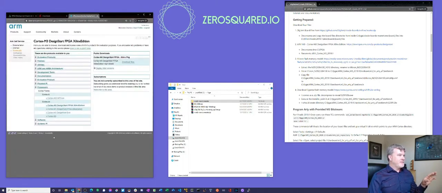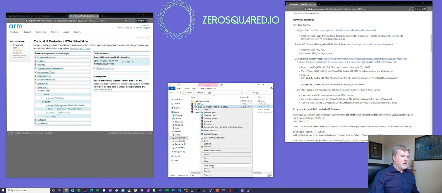Once you've done that and logged in, you should see this Cortex-M3 DesignStart download page. You don't want the DesignStart eval, you want the FPGA Xilinx edition. And so once you click on this download now, it should download this AT426 archive. I recommend adding a prefix to that just so you know what it is later.